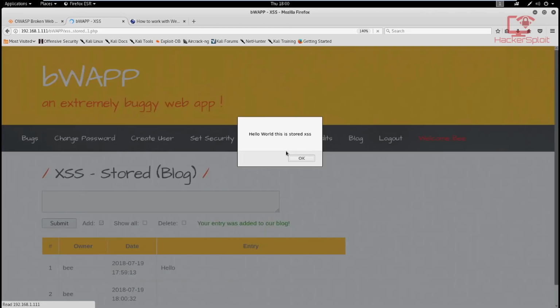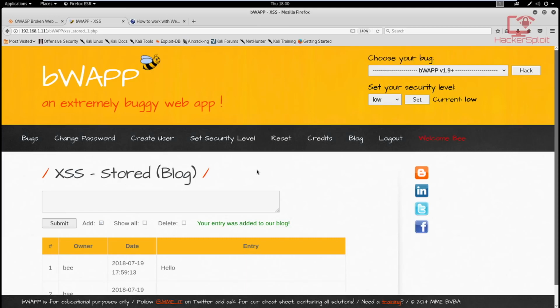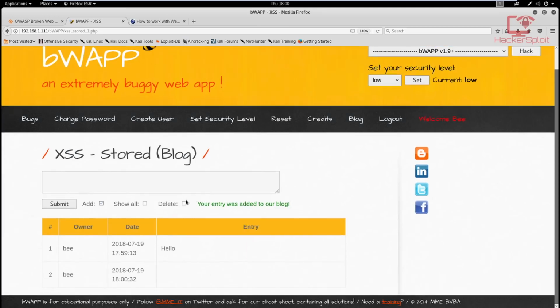Now if I just hit submit, you can see that it's going to store, and that being the latest blog post, it's going to execute the script and say hello world, this is stored cross-site scripting. So in an example of a blog, if you make a blog post and inject this script in, anyone who opens that page will run that malicious code, and whatever that code does can cause damage to the user or to the server, depending on what the attacker wants it to do. Remember what I told you in the first video of this series, it's all about your mindset and your willingness to break things and find out what does and doesn't work.